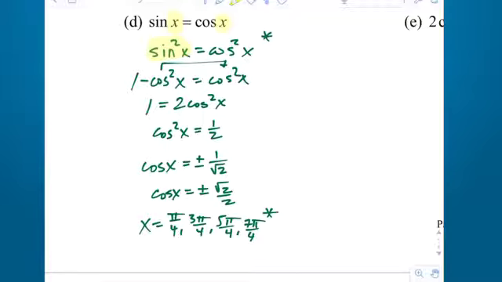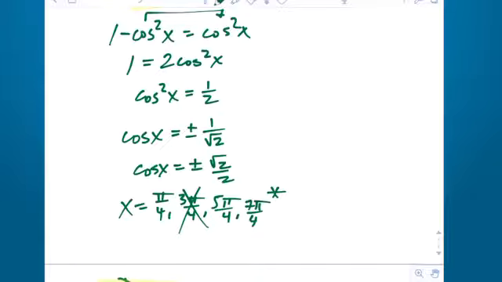What about 3 pi fourths? Sine of 3 pi fourths is positive square root of 2 over 2. Cosine of 3 pi fourths is negative. So they're opposite. So 3 pi fourths is extraneous. So we'll just draw a line through it. And which other one's extraneous? 7 pi fourths, right. So in the quadrants where x and y are opposite signs, namely quadrant 2 and 4, they're extraneous. So the only 2 solutions then are pi fourths and 5 pi fourths.